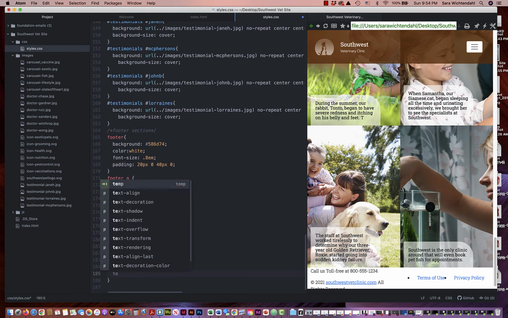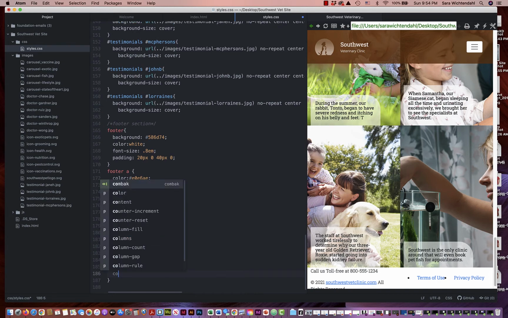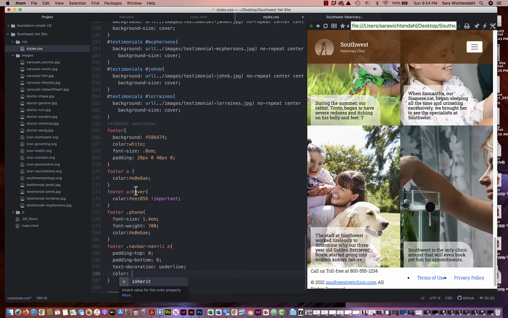Text decoration to underline. And the color to being #EEC856. I'm going to put the important flag on that too. All right, so now let's save that and we'll see how our footer's looking.